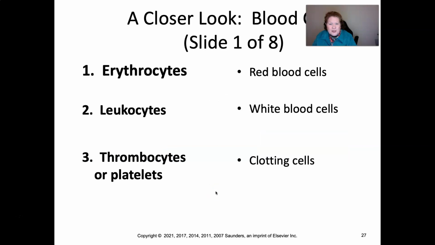Now they're going to ask you about blood cells, red blood cells, white blood cells, or clotting cells. Erythrocytes. Cyte is the cell. Erythro is red. Leuko is white, and cytes again is cell. Thrombo means like thrombosis, means clot or clotting. So if you hear of thrombocytes, those are the clotting cells. They're also known as platelets.